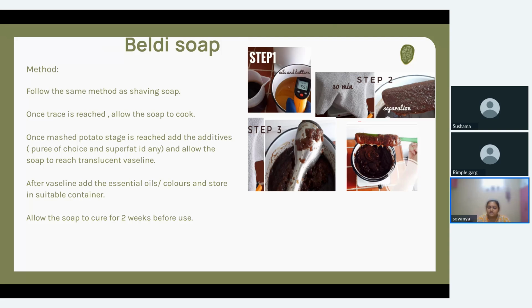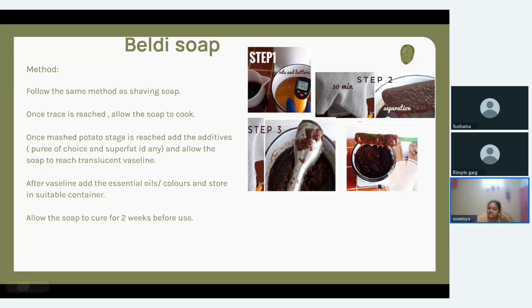The procedure for making the belly soap is also going to be the same. So you have to make a dual lye for the belly soap, or for the belly soap you can also use a single lye if you want to. And we will be doing the hot process method. So you heat up your oils, and you prepare your lye solution at that time, and you mix the lye and the oils, and then you stick blend it.